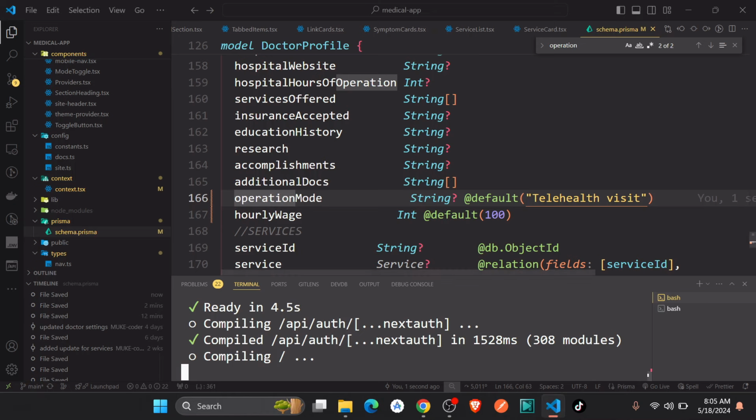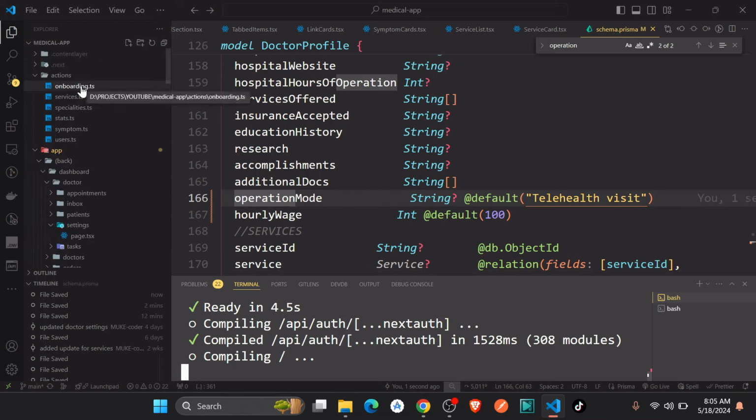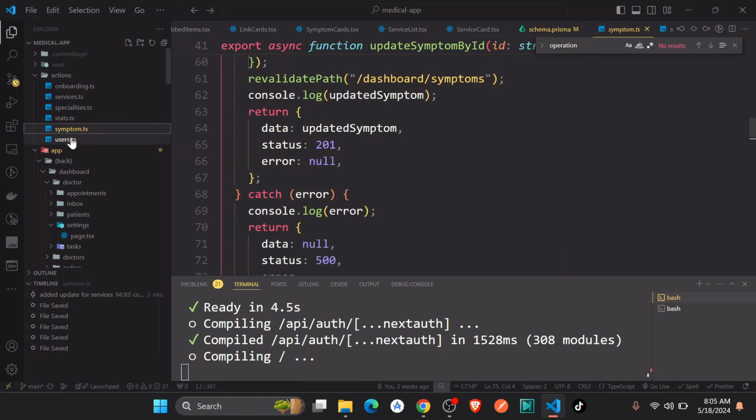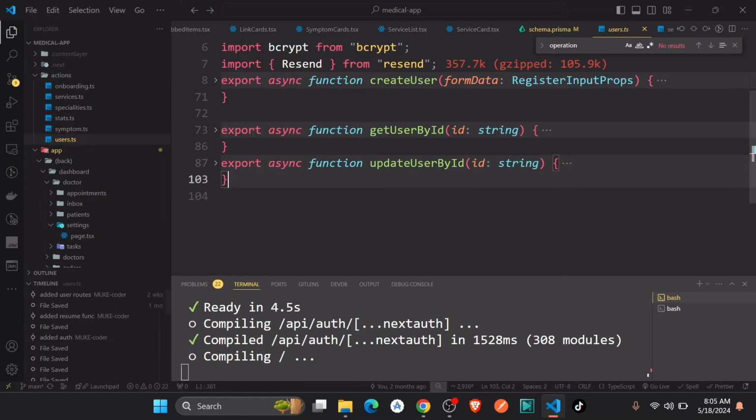So we need just to have a way of getting the services, of getting doctors, to get doctors by that.